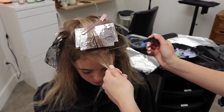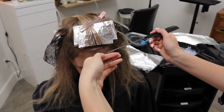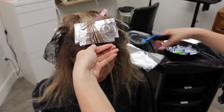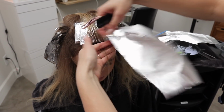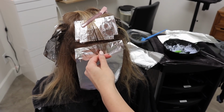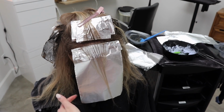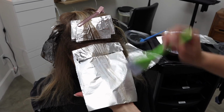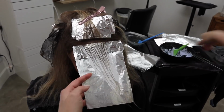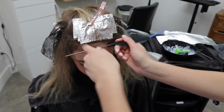Alright, she's got a pretty strong hairline up here, so I am going to do this in 2 sections, you guys. I want to make sure that we're going to have a really nice look when she wears it back in a ponytail. So, instead of doing 3 sections, we're going to do 4. That extra little time to use an extra foil is going to make a huge difference. And it's more important to take the time to do it than skipping and just doing 1 section. So, we'll split that. Little baby foil.